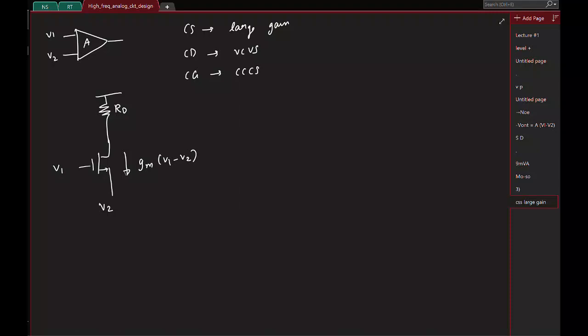But what's the issue with this? Yeah, so here for the ideal op-amp, looking into both V1 and V2, what is the impedance? Infinite. But here looking into V1 it's infinite, but when you look into V2, what's the impedance? 1 by Gm, right? It could be very small. So now we have an issue where you are trying to deliver this voltage V2 to a small impedance. So what can I do?